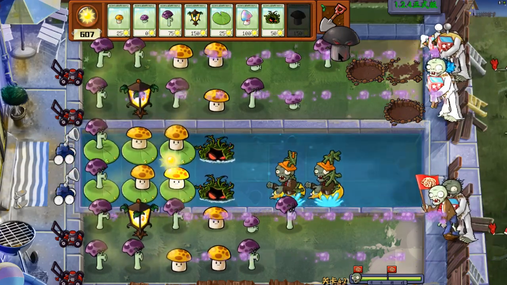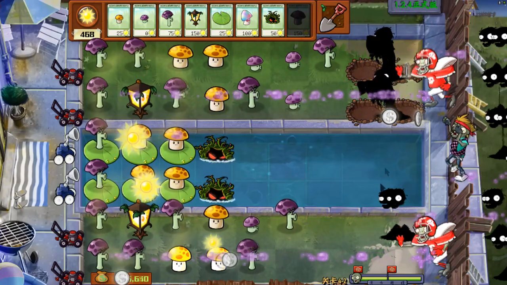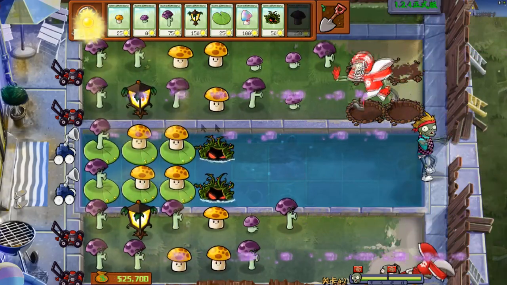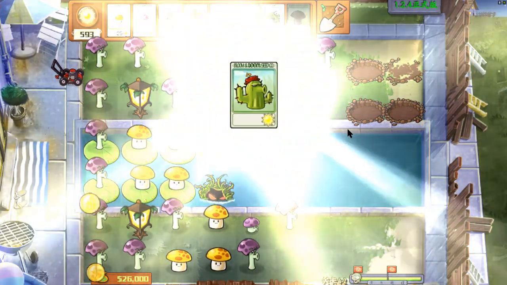And yeah, now we can just easily Doom Shroom the final wave to completely destroy everything except for the football zombies, which is good. Just had that backup. Well, anyway, the football zombies have no chance, and we get Cactus, which will be needed because balloon zombies are up next.